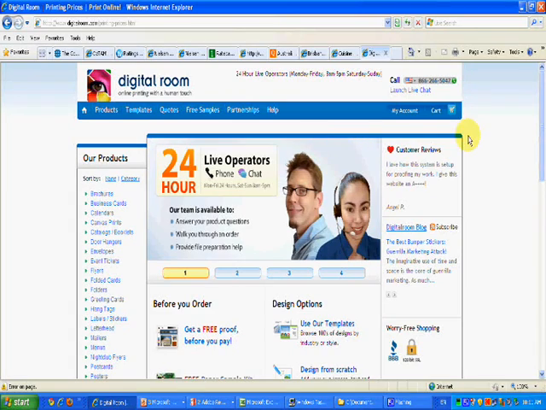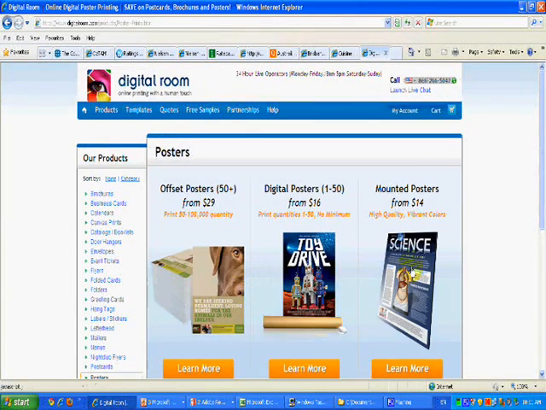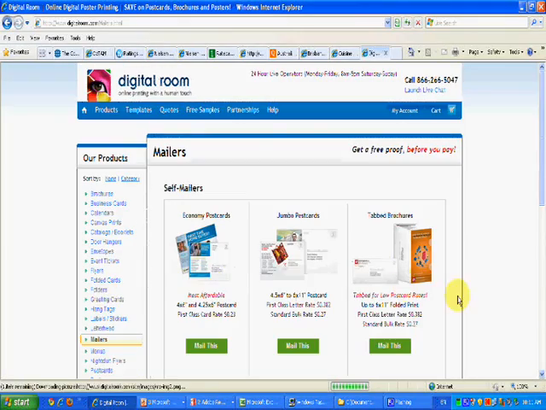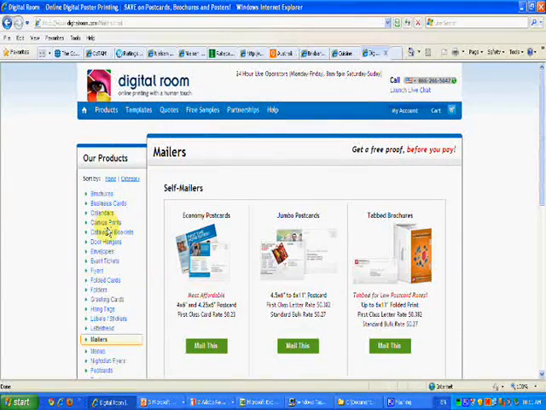So if we just go to something like posters, it gives you the different options for your posters. There's actually something else that I had. I have one there. Postcards.